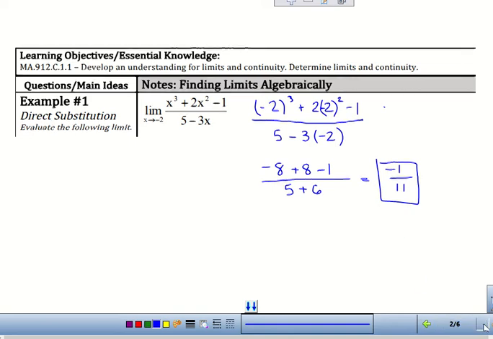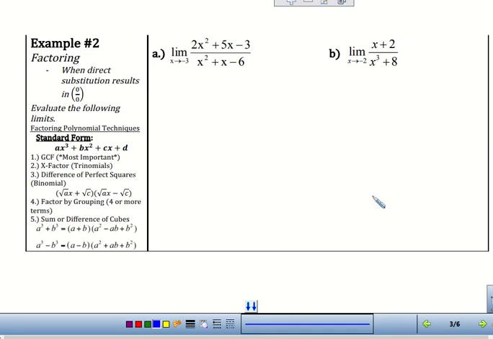Alright? So, there are situations where when you do direct substitution, you end up with 0 over 0. This is what we call indeterminate form. Okay? Indeterminate form. So, when you end up with indeterminate form, you're in a situation where you have to actually algebraically manipulate this. So I won't go ahead and plug it in, but I promise you if you plug in negative 3, you're going to get 0 over 0. Indeterminate form. You can get 0 over something else, but 0 over 0 is indeterminate.